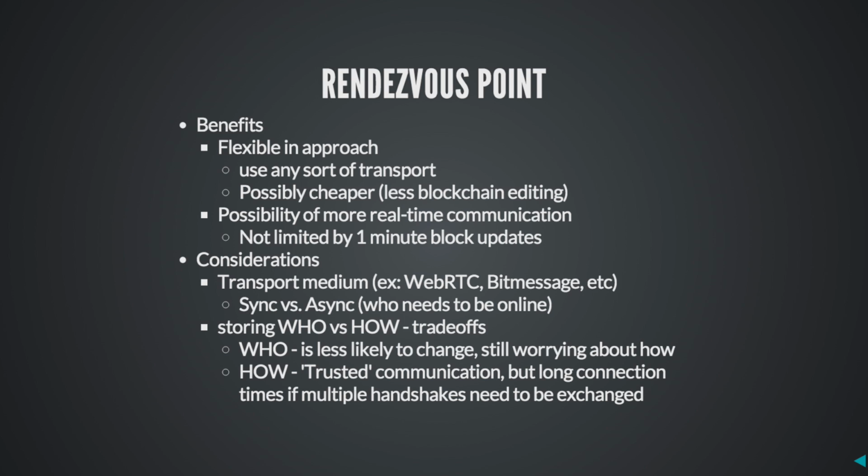And there's a real possibility of more real-time communication. With the other method, you're limited by the 1-minute block updates. If you want to send a message and then someone else replies, that's going to be 2 minutes, and the next reply is going to be his 3rd minute on average. So it's not really real time. But having just who you want to talk to or where you want the message to go changes a lot less often and doesn't necessarily need to take 1 minute.